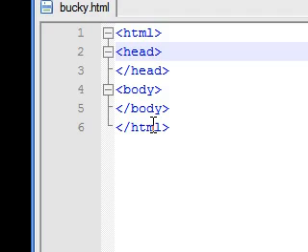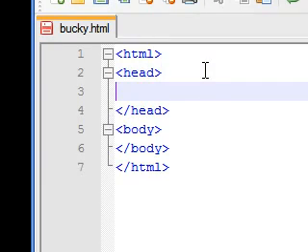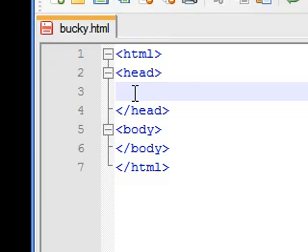There are two ways that you can make objects in JavaScript: a constructor function, which we're going to be learning how to do today, or an object initializer. So let's start with our constructor function to build our first object. I'm going to put this in the head of our document, since we don't want the user to see it. We just need it to tell the browser what to do.